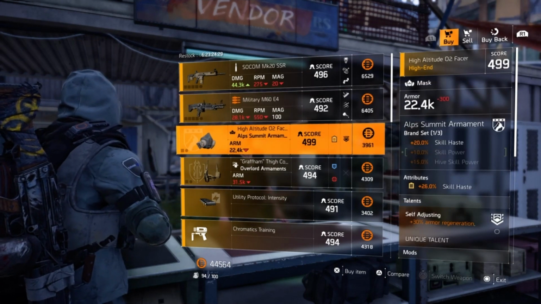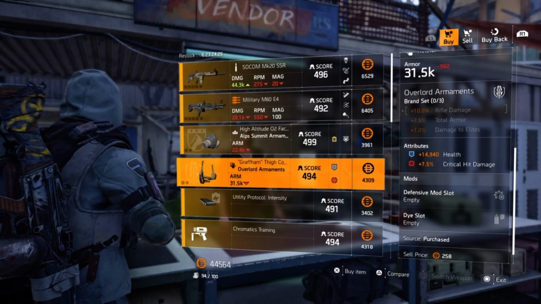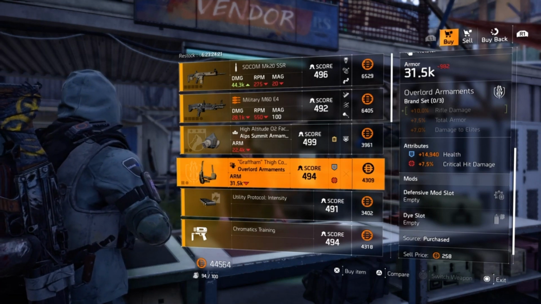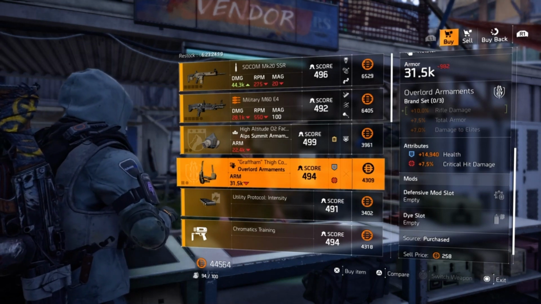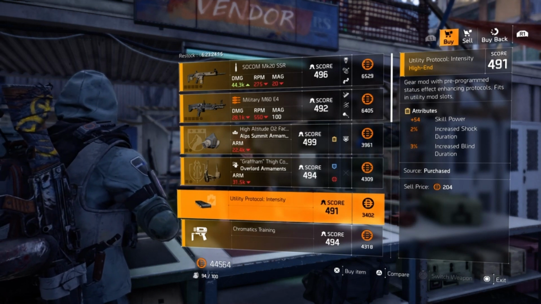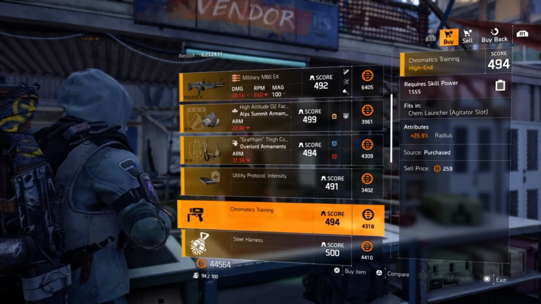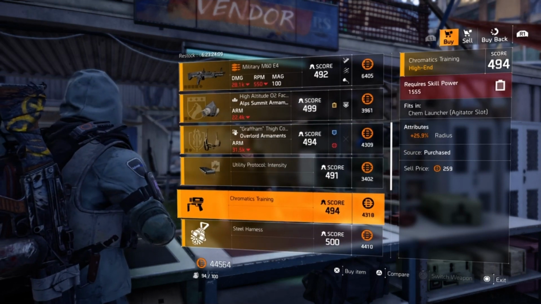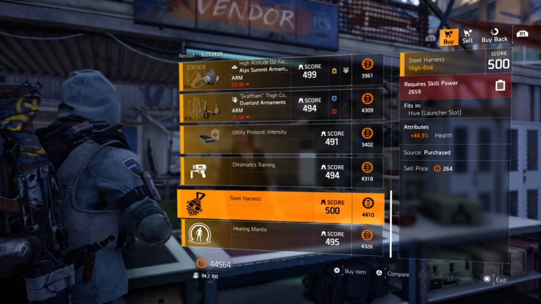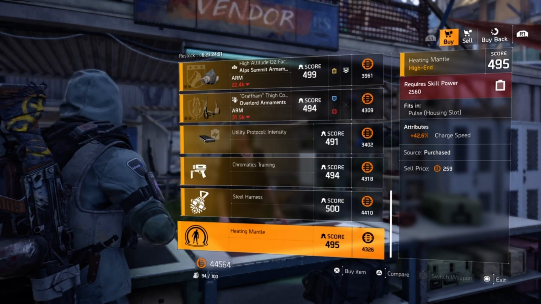Next, we have an Alps Summit Mask with 26% skill haste, Self-Adjusting, a utility mod slot, an Overlord Armaments holster with 14,940 health, 7.5% crit hit damage, and a defensive mod. A utility mod with skill power 54, and then 2% increased shock duration, and then 3% increased blind duration. A Chem Launcher mod at 25.9% radius. A Hive mod with 44.3% health. And then finally, a Pulse mod with 42.6% charge speed.